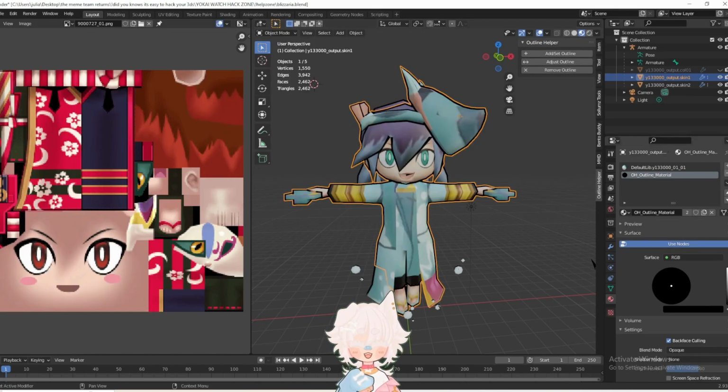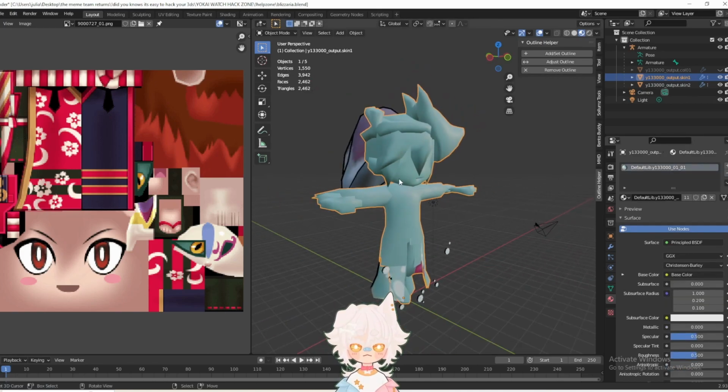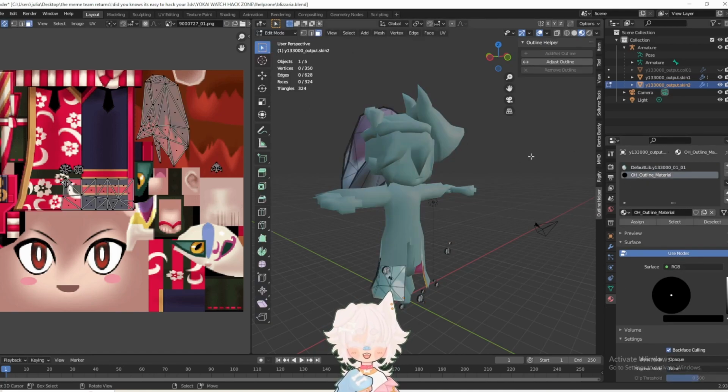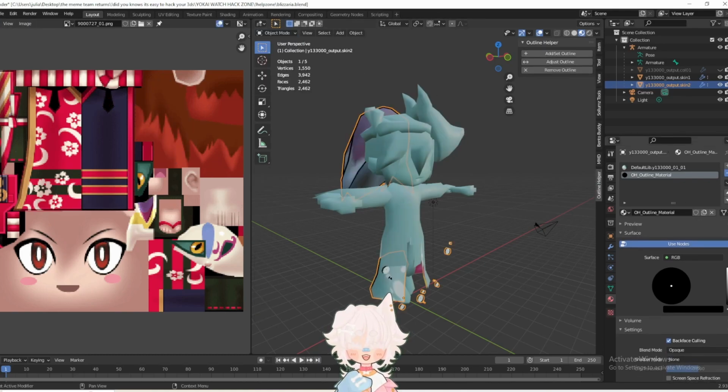And then after we're done that, we're going to delete this material, and now she's all blue, and then we're going to repeat that for this part. She's all blue because we haven't replaced the texture, so I'm assuming that where it's black here, it's blue there. Bada bing, bada boom. So we're going to shrink this, move this over here. There we go. And then we're going to delete this material.